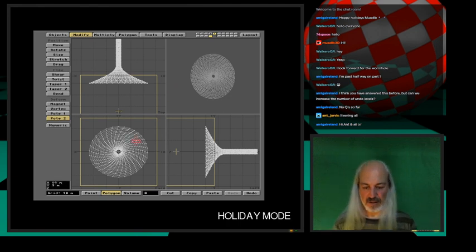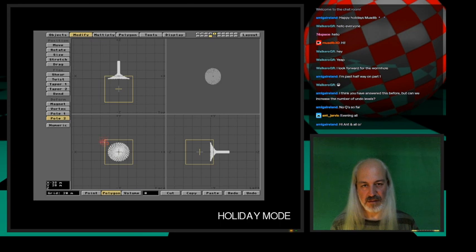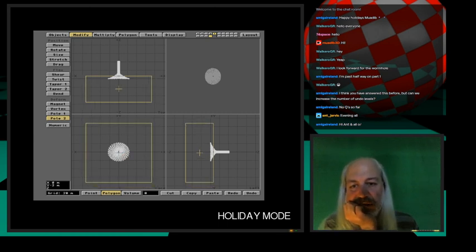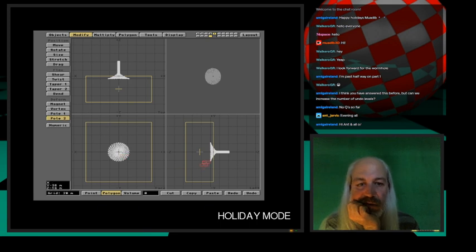Now nothing happens, I don't know why. Anyway, I press undo. Let's unzoom. Maybe my area is not too large here. 0, 0. Let's have a bit more.